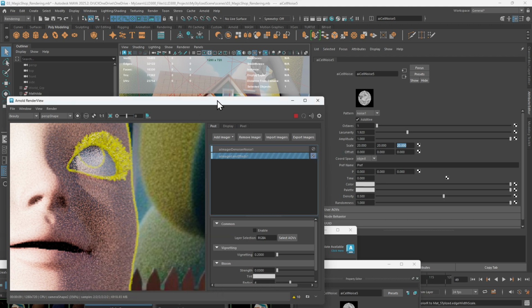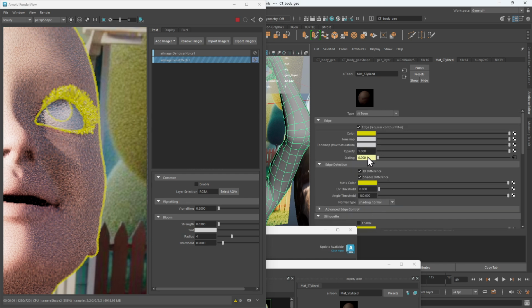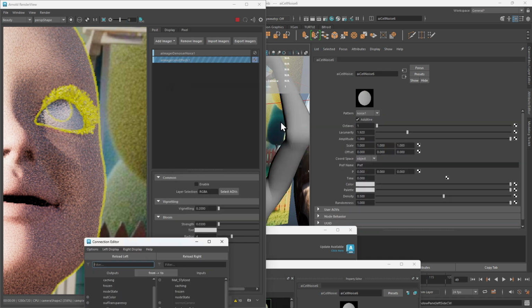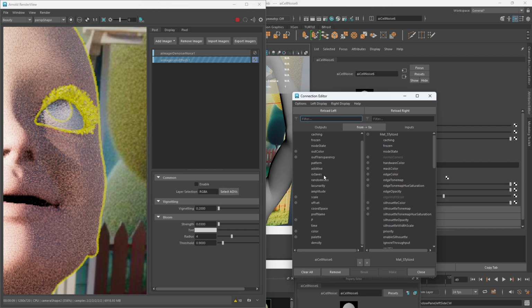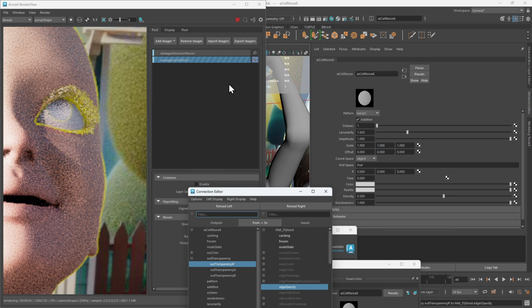Okay. So I just want to break up the lines a little bit. So I'm thinking it might be opacity. I'll check. Okay. So maybe here in opacity, I'll just add an AI cellular noise. And maybe it's the out transparency to the edge opacity. There you go. So see, so that works. So it's actually opacity, guys.